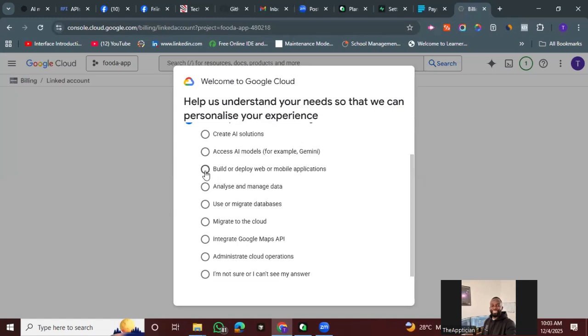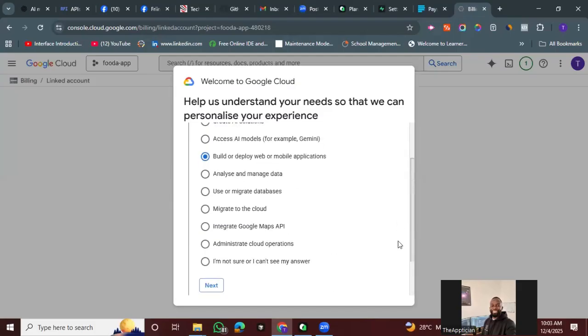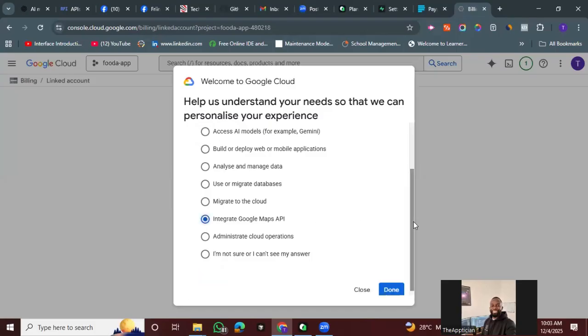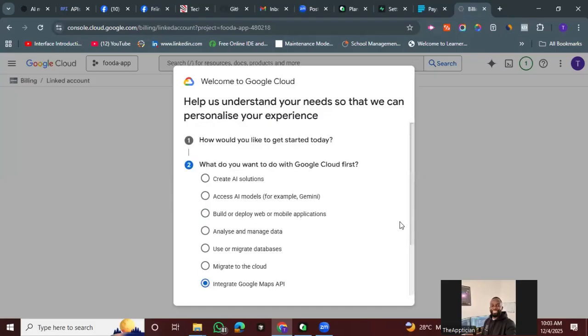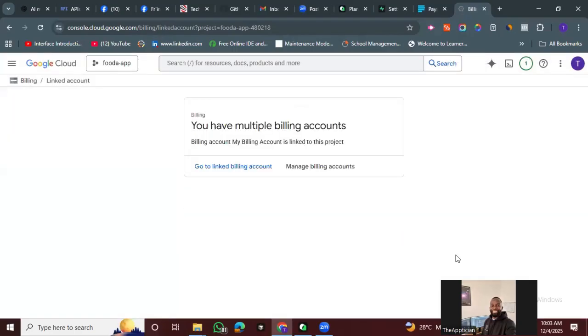So this is what we are doing. Or should I choose this rather? This is a bit closer to what we are doing. Integrate Google Maps APIs. Done. Okay. So we now have a billing account.